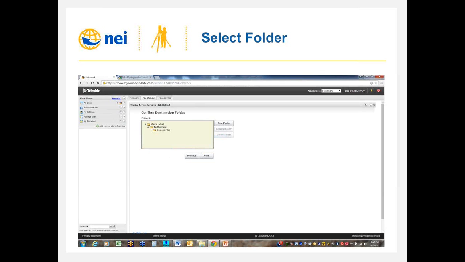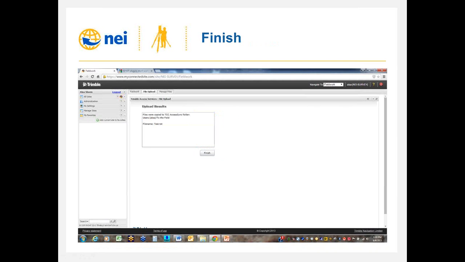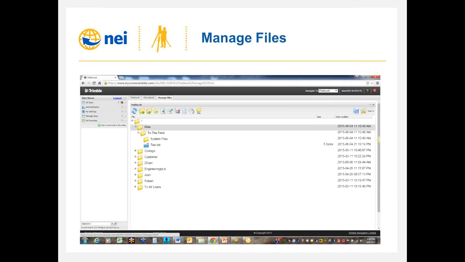You can either send it to a user profile, or you can put it in the system folder. Let's say you are sending a feature code library, or you are using a GeoID file, you want to send it to a system folder, you can select that folder. Or by the way, you can create a new folder to keep your data organized under your profile on your data collector. So you have the options to do that. And then once you finish, you click on finish, and then you'll be good to go.